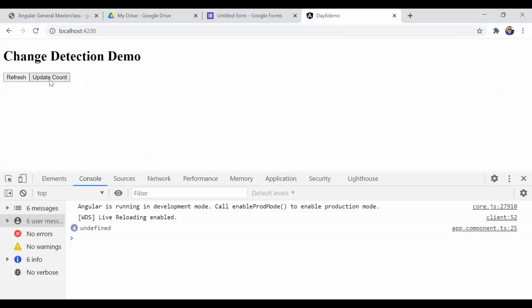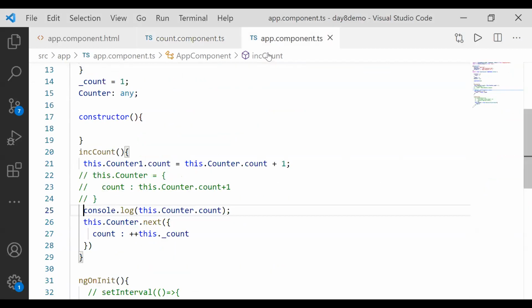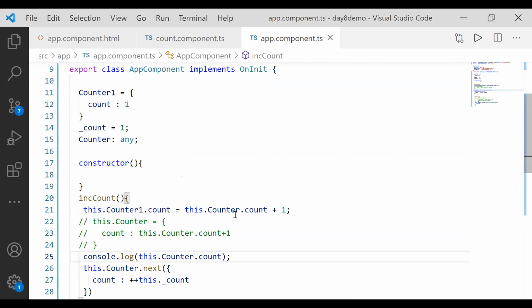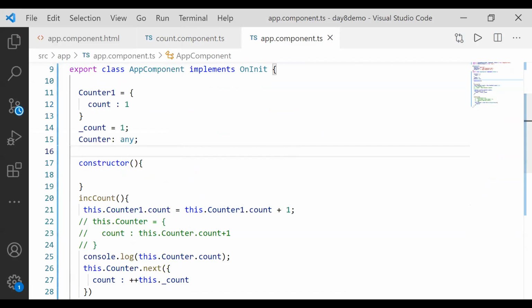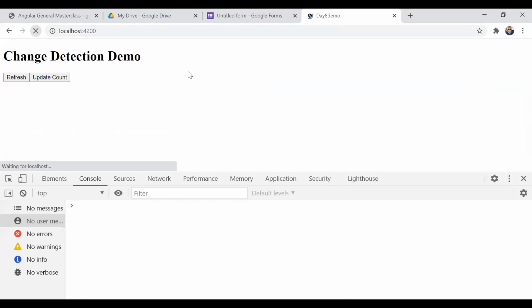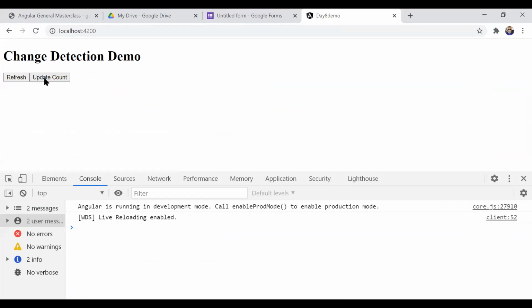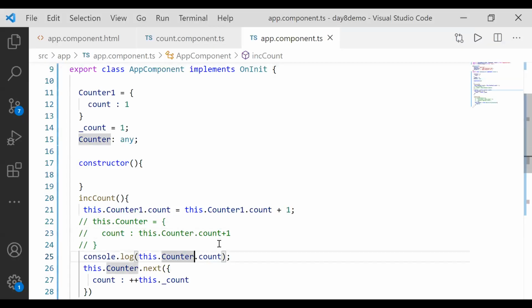And here you see that I'm updating the count. Oh, it's undefined anyway, so we need to make that 0 somewhere in the app.component.ts. This dot counter dot one. Okay, file and save. And right now you're here. So you see my browser, I'm saying update count. Okay, now it should be fine here.